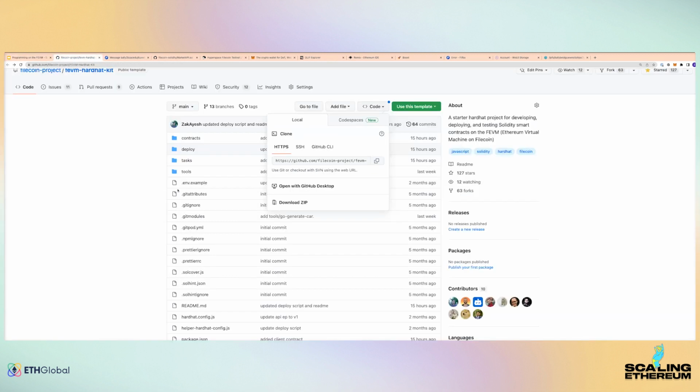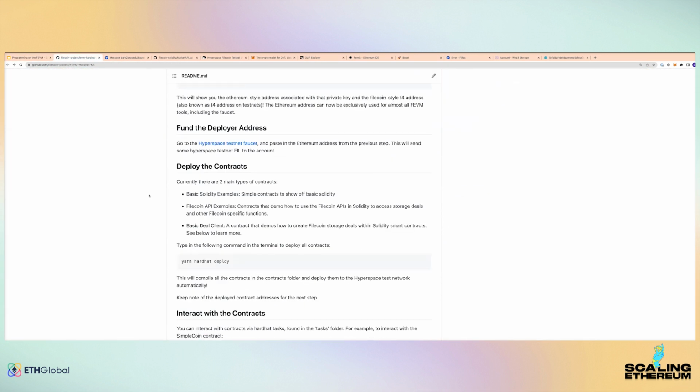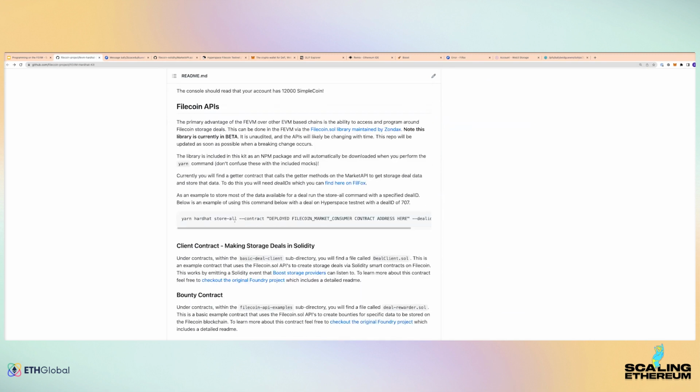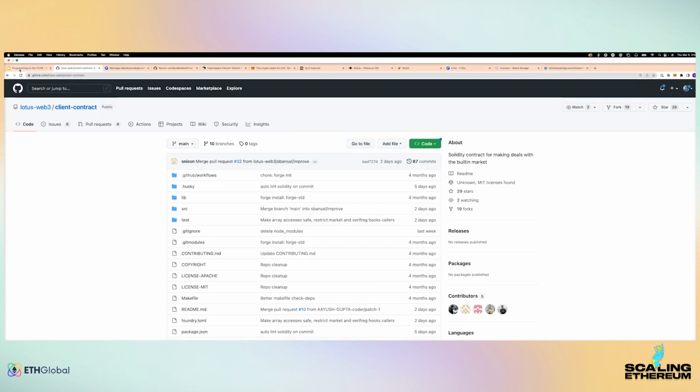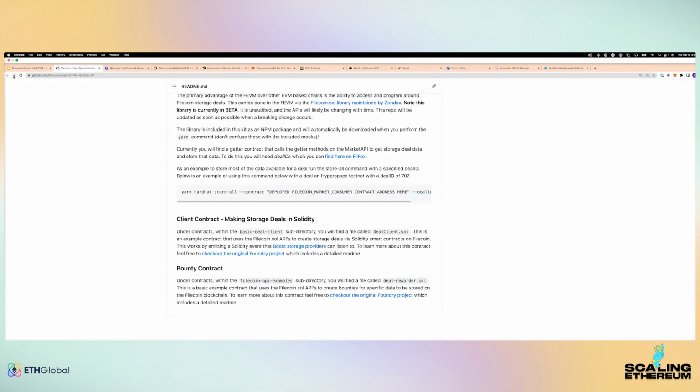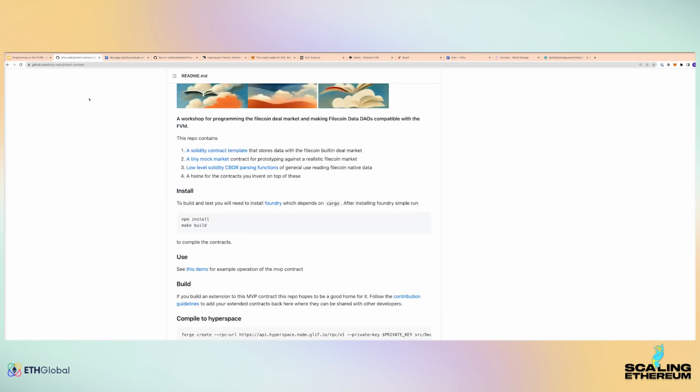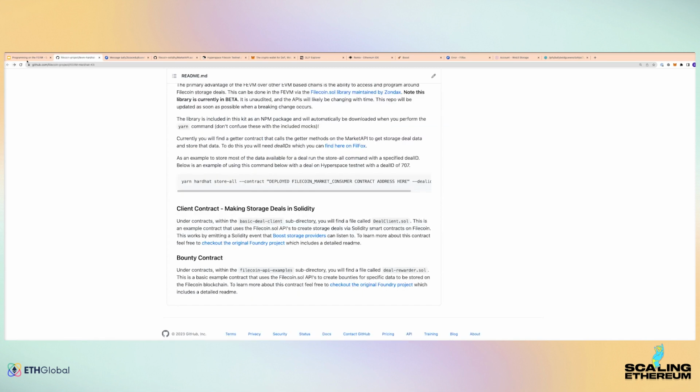And if you scroll all the way down, I linked to Foundry kits for each of the client contract and the bounty contract. That's where they're being developed currently. Under the Lotus project, we are going to bring all of this together. But if you are privy to Foundry, you can look at these, and they have more technical, detailed readmes.